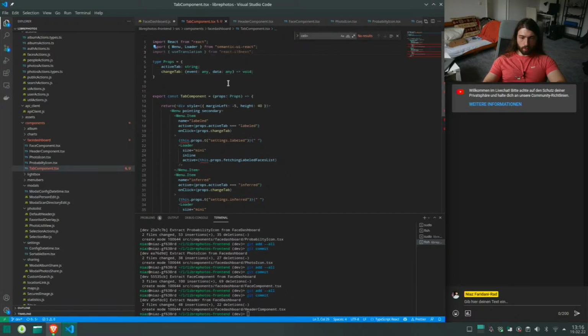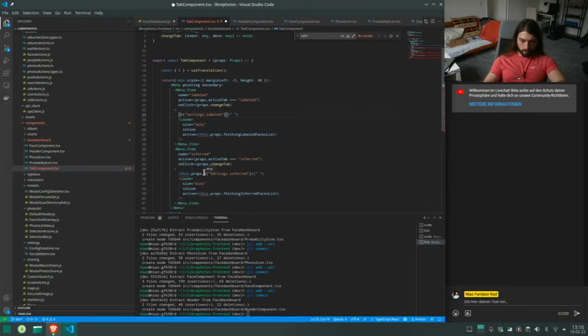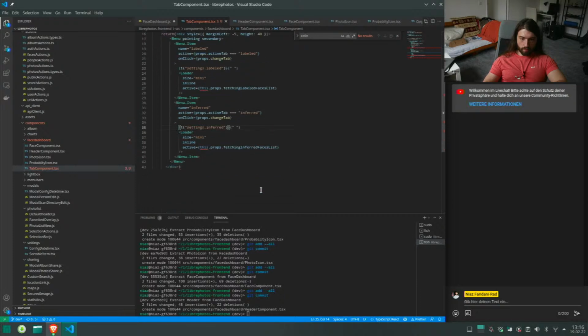So that should work. Then I have to use the translation thing. It's really interesting how fast you get once you're in the zone, basically. Okay, very cool.